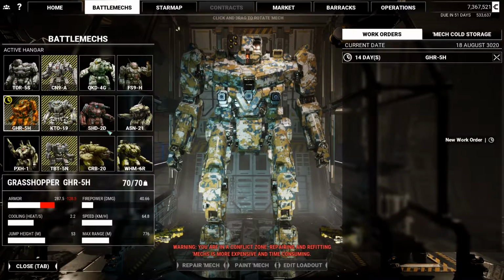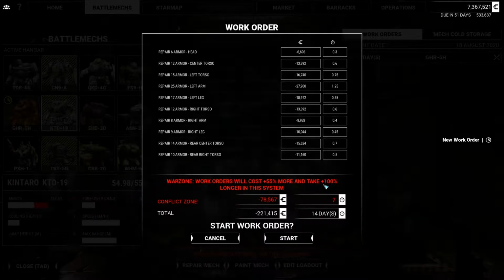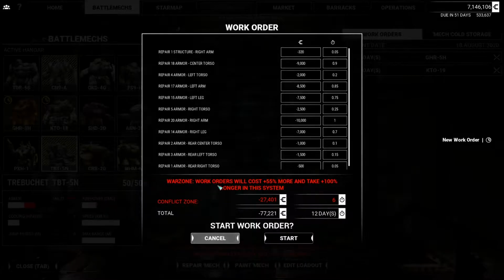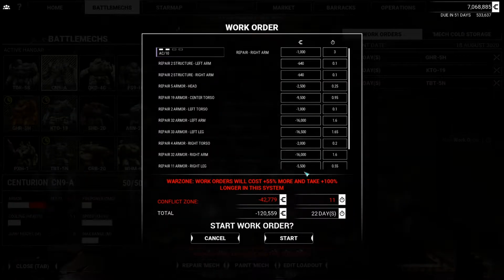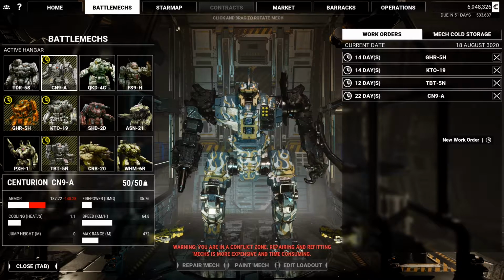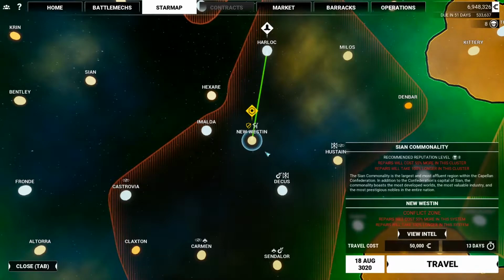So let's go ahead and do these repairs. So 14 days, 14 days. We could also wait a day. That wouldn't be that big of a deal. 12 days and 22 days. Okay. I don't see any reason why not to travel to this system.